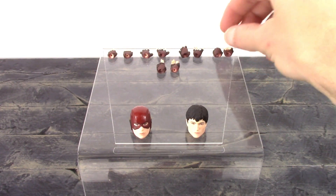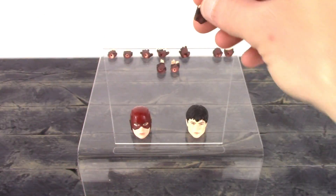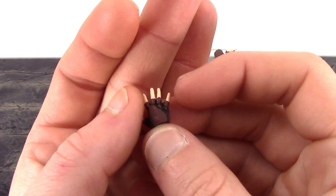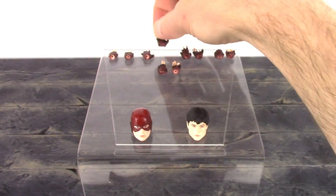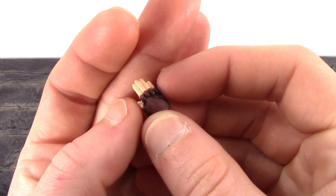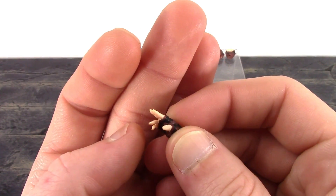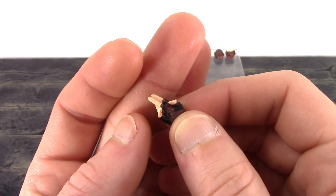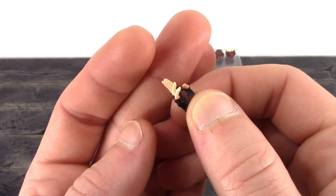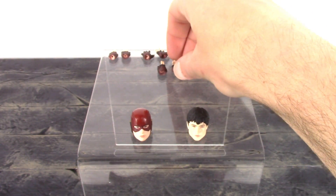We get a pair of open resting hands which come on the figure — very nice detail all throughout. Then we get some open palm type hands — that sculpted texture on the gloves just looks sick. We also get a pair of karate chop type hands, and finally a pair of hands with the index and middle finger fully extended. I really like that MAFEX included these because Flash makes this gesture a lot in the movie. They did a nice job with the paint and sculpt on all these hands.